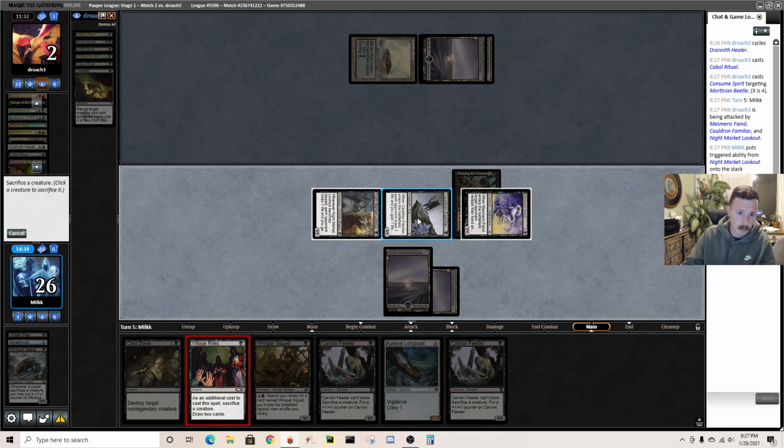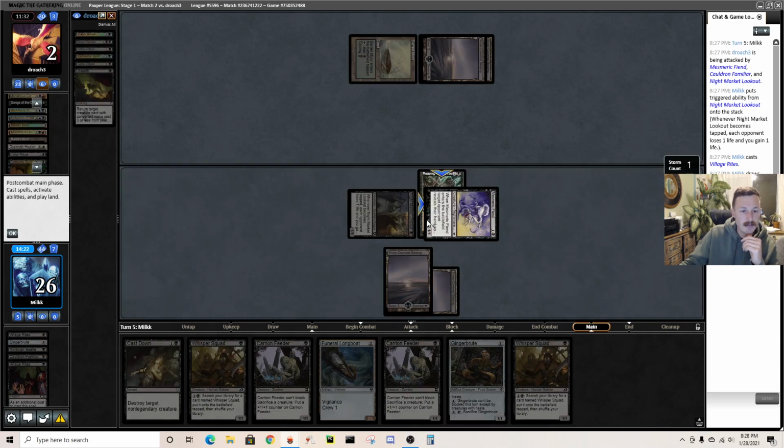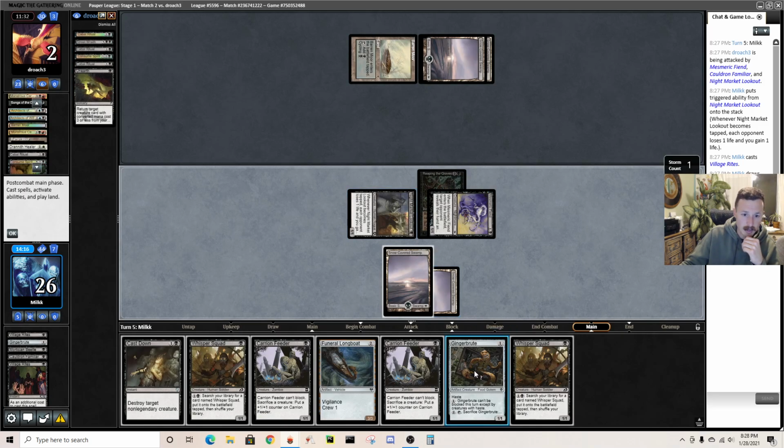So Village Rites away the cat. Oh. We can put them to 1. But I can't attack with Gingerbrute because I didn't do this. Even if I Village Rites pre-combat, then I only hit for 3. They'd be at 3. And then I play Gingerbrute, hit for 4. Bring back cat, they're still at 1. It's the same amount of damage.